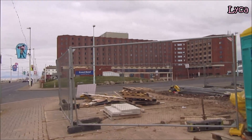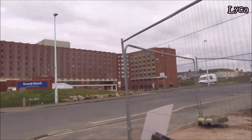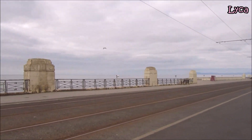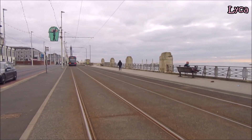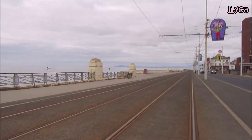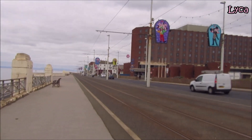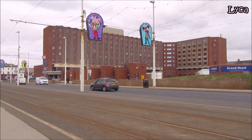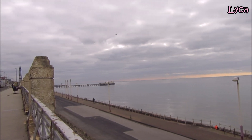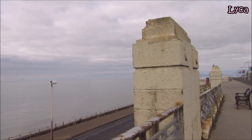I cannot believe how good this view is. There's plenty of space to cross over, so I'm going to take advantage of that now. A tram has just gone past there. I can see the promenade all the way around. I'm going to walk down here to find somewhere flat and sturdy where I can park my camera to zoom in. We've got that boat over there - wow - and you can see the mountains on that side as well, that is Wales isn't it! I cannot believe how beautiful all this looks today, this is great.